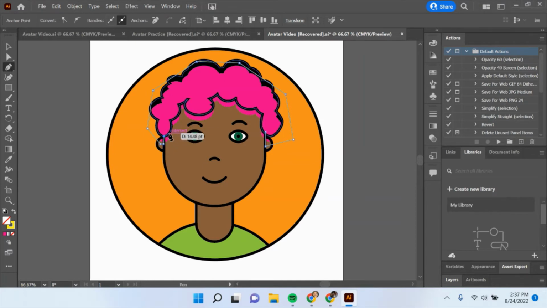So I want to make sure now I am staying on the line of my hair. It's not going to be perfect, and that's okay. But I'm trying to stay as close as I can to my hairline. And for me, it's taking a little bit longer because I've got this curly hair action going, and I've got a lot of curls.